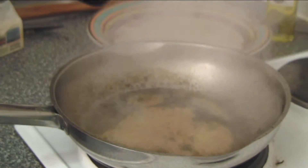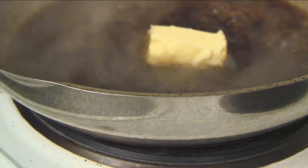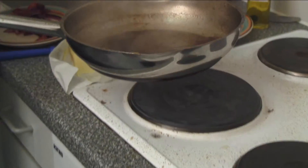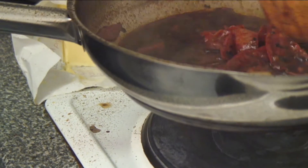Heat the pan nice and hot, then add some sherry. To round it out, add loads of butter — that's going to collect it all and make it into more of a sauce than just a liquid. Just remember that once you've cooked it down a little bit, you need to add more sherry, then more butter. The butter is going to keep it thick and pourable, whereas the sherry is going to add flavor and richness. It's glazing the pan really nicely, so the sauce seems pretty much done. The last step is to add the chorizo that I cooked earlier. There's no need to cook it down any further, so I'm taking it off the heat.